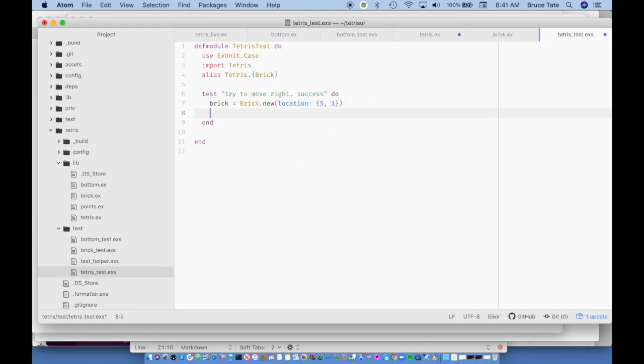So let's say expected is equal to brick, and I'm going to call brick.right. So we're expecting this thing to move to the right because there's room. And the actual is Tetris.try_right, and we're going to pass that a brick, and we're going to pass that a bottom.